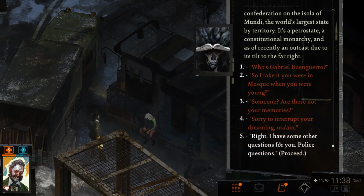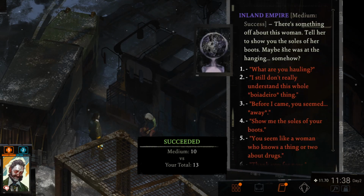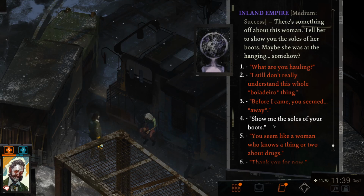Right. I have some other questions for you. Police questions. Why not, Harife? It's not like I have anything better to do in this hellhole. She settles back against the railing of her motor lorry. Behind her, mountains of memorabilia, photos, and knickknacks line the dashboard. There's something off about this woman. Tell her to show you the soles of her boots. Maybe she was at the hanging somehow. Show me the soles of your boots.